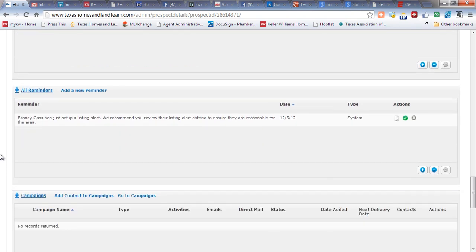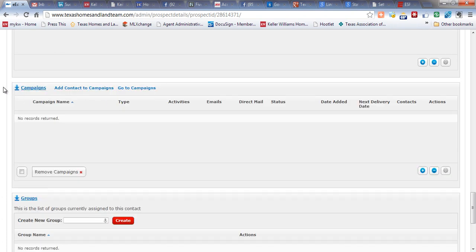Any reminders? Again, these reminders will appear on your front page, and you can see that the system will set up these reminder alerts, and so there will be quite a few of them out here generated by the system. So don't feel like you're getting overwhelmed when you get a lot of reminders on the front page.